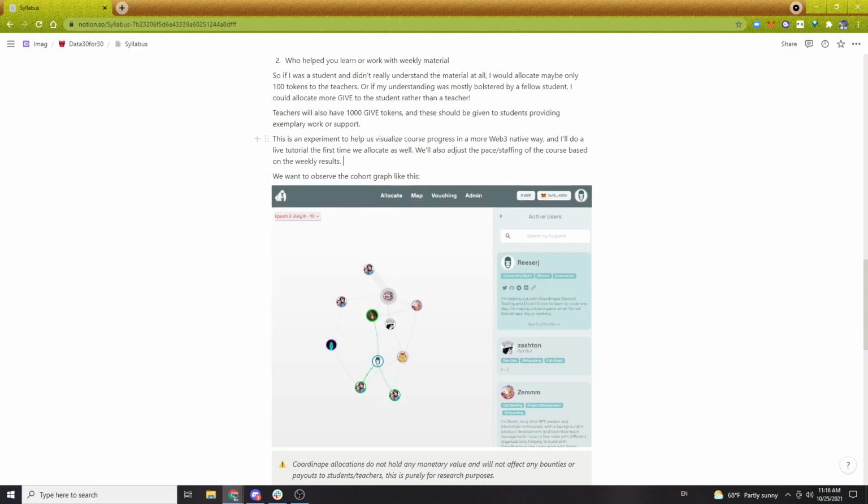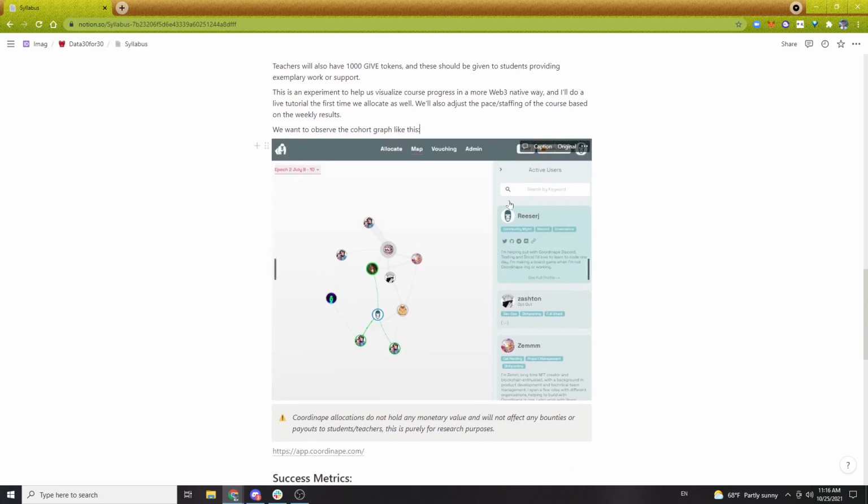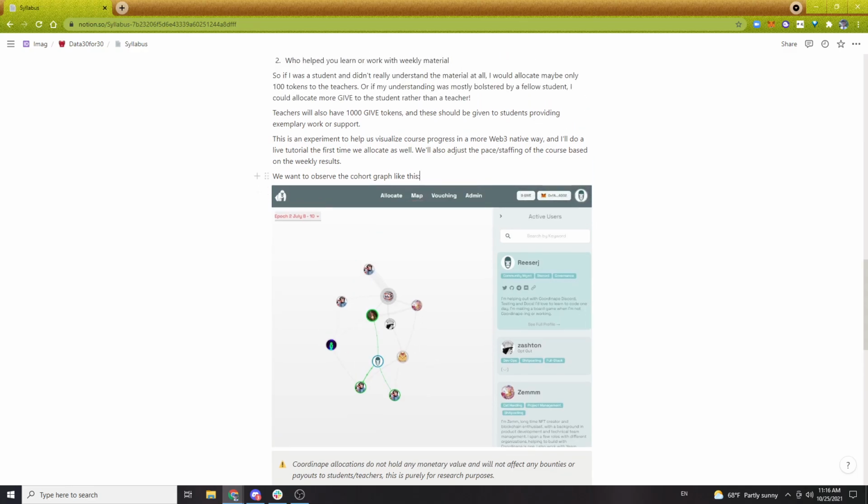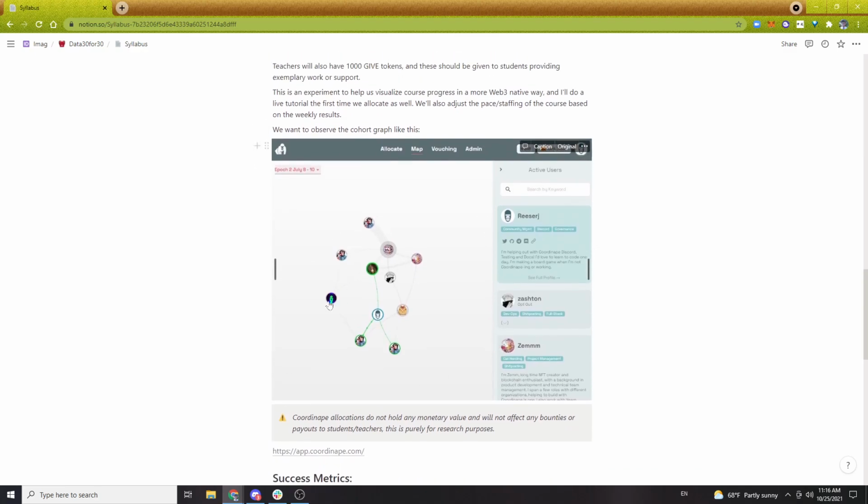And I think that's just going to be really interesting overall to see how this student social graph evolves. I would say just don't overthink this too much. And maybe I'll set some time on Sundays for us to do this together or something. And I'll set reminders as well. But yeah, I think something like this is really going to shape the future of Web3 education in general.